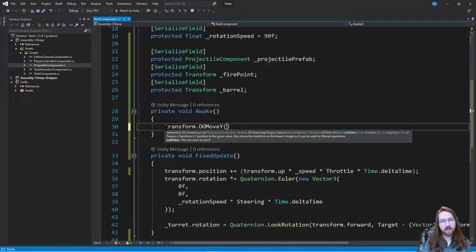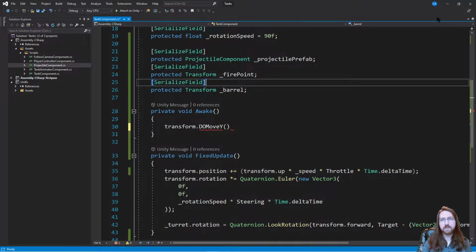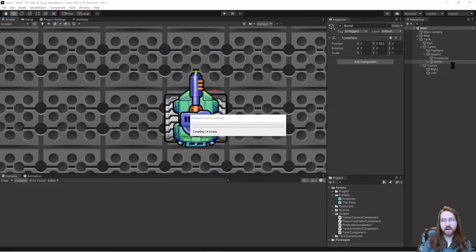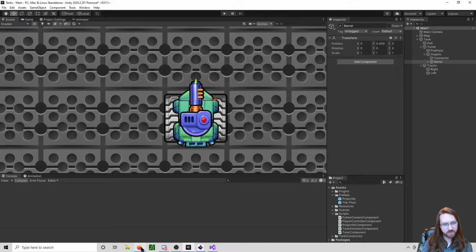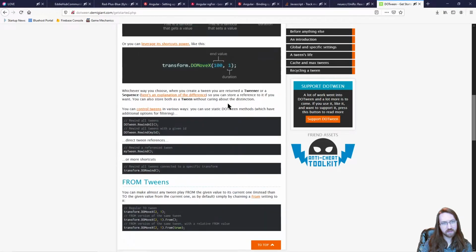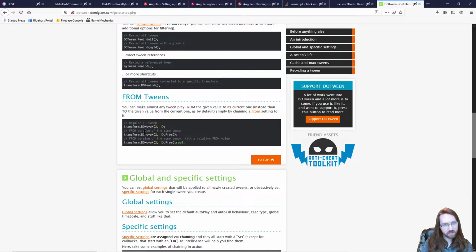So the transform.DOMove. We want to move the y. And we want to move to, do we want to move to, or do we want to move by? Because we want to move minus some amount. Is it move to or is it move by? It doesn't say.